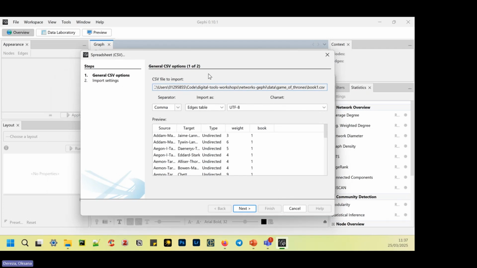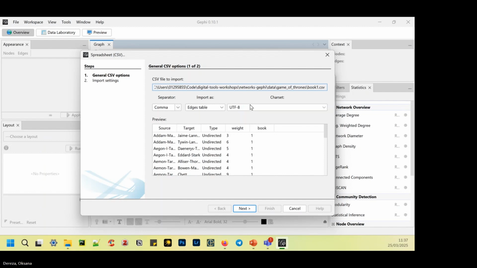And when you do, you'll see this window. It will be different based on the format you're opening. In case of CSV, you can choose a separator. It's detected automatically, but in case there is a mistake, you can change it. So it's separated by comma. It is an edge table. Yeah, it tells us the source and the target, right? So it tells us about the connections, and the nodes can be inferred from these connections.